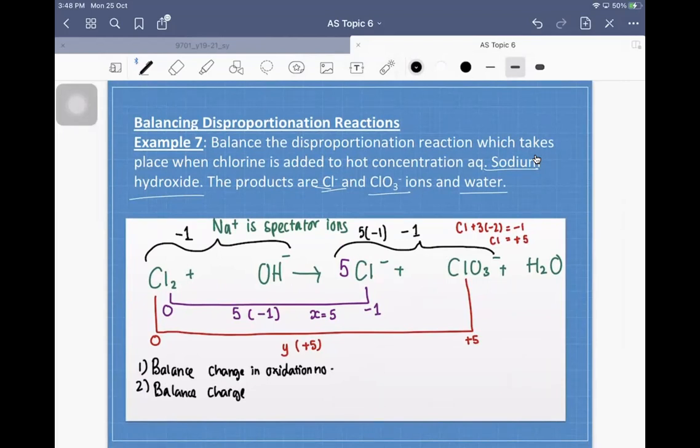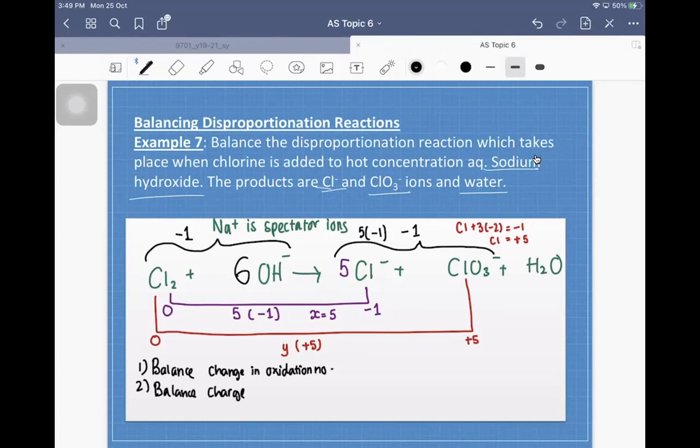Okay. And I've got -1 on the left side. To make it to be -6 on the right side, a left side as well. So I don't want to add anything on the right side. Okay, I'm not adding electrons. You only add electrons to half equations. This is not half equation. This is a combination. This is a full equation already.